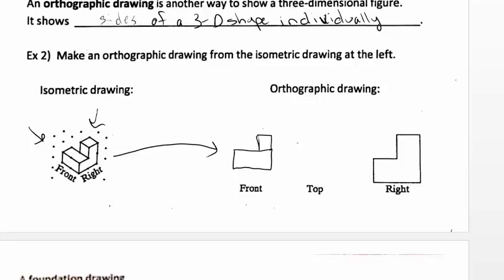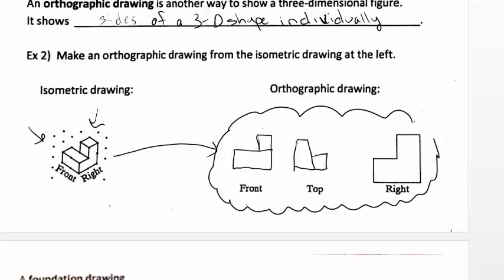So what we're also going to do is look at it from the top perspective. So if I was in a helicopter and I was looking down at the object, I would see a rectangle, and I would see a square attached to it. So the group of these three drawings, each from a different perspective, is what we call an orthographic drawing. I always like to describe it as, imagine someone stuck a bomb inside the isometric and blew it into three separate parts. The group of those three parts is what makes an orthographic drawing.